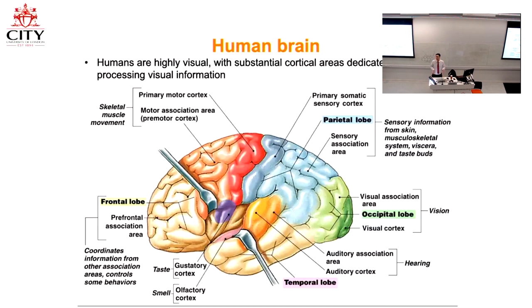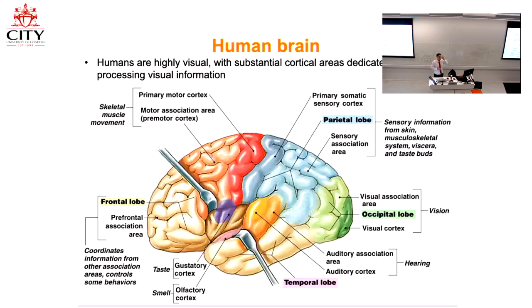The general idea about the human brain is that there are different parts, and each part is responsible for a specific set of tasks. So the main part that we are concerned about is the back of the brain, or occipital lobe, the back lobe. So that part is basically our visual cortex, is where we see. So we see here, basically.